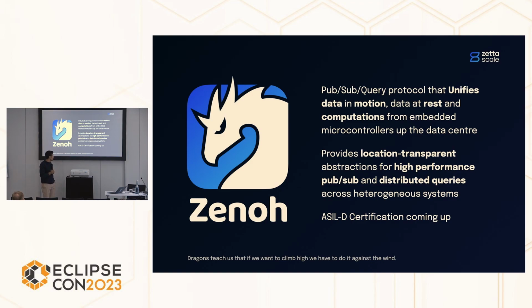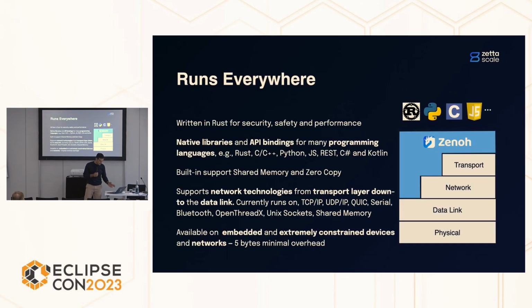And by the way, the other big news is that one of the versions of our protocol, the version that targets microcontrollers, which still is a full implementation of the protocol, I will tell you what the limitations are, is being certified ASIL D. So that's also going to go toward automotive and the safety critical portion of the automotive.